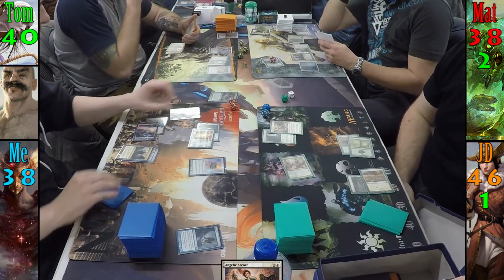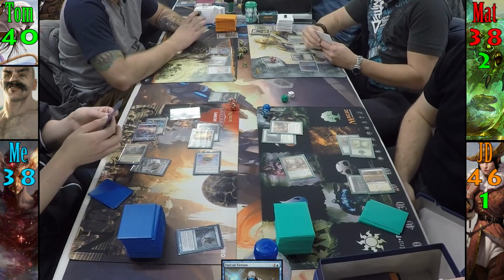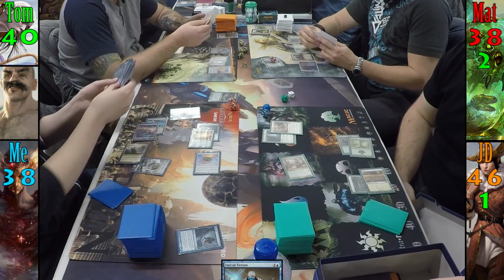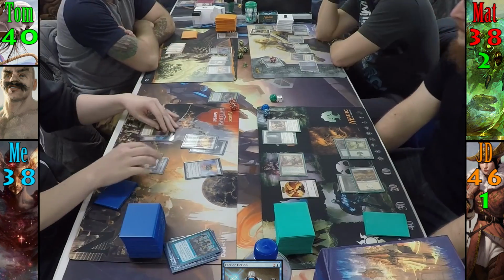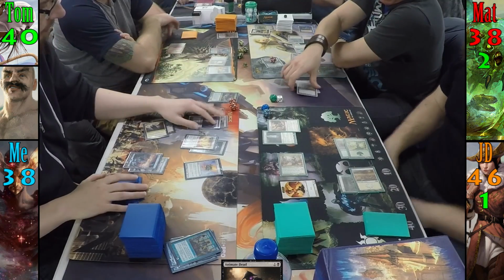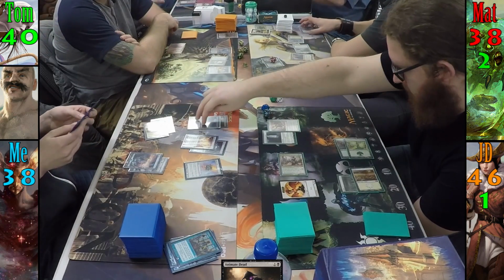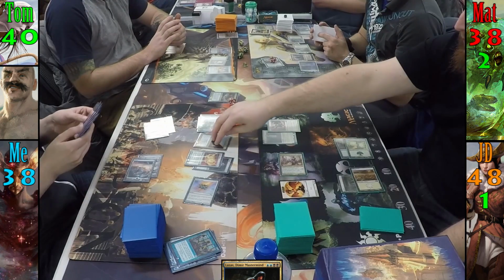In response to JD's end of turn, I cast Factor Fiction, targeting Tom. I don't remember exactly what was in the piles, but Animate Dead was one of the cards, and with Matt having just cast Buried Alive, the choice was pretty obvious. During my first main phase, I cast Animate Dead, targeting Jin-Gitaxias. JD nicely reminds me that it comes into play tapped, and he gains 1 life. I then cast Lazav, Dimir Mastermind, and JD once again lends a helping hand.